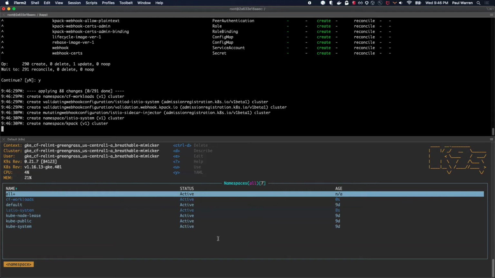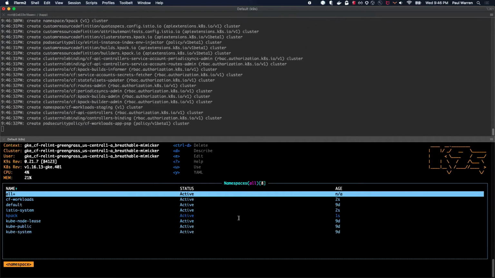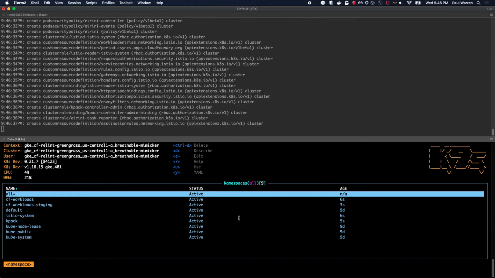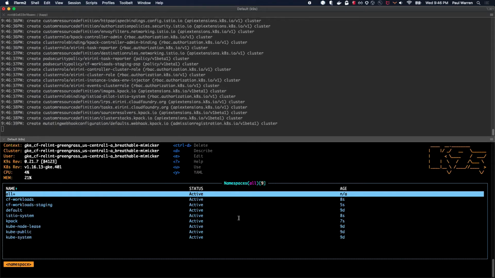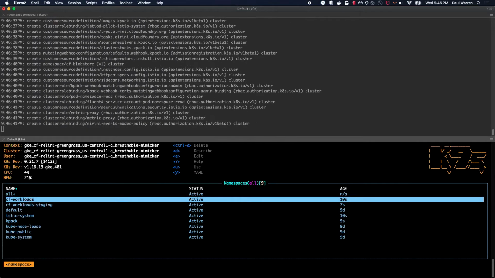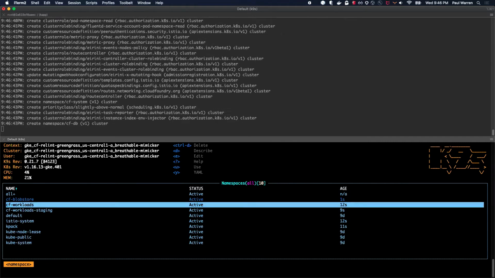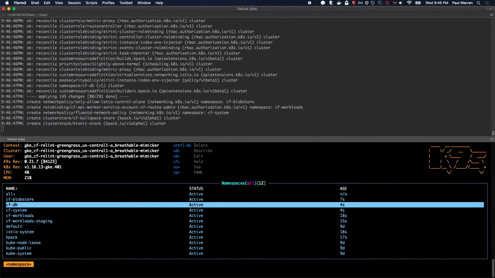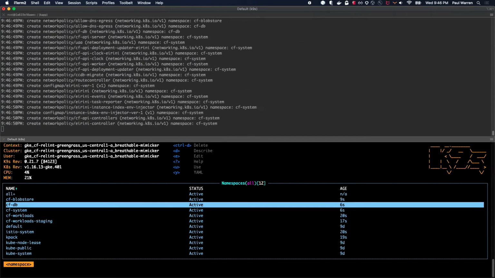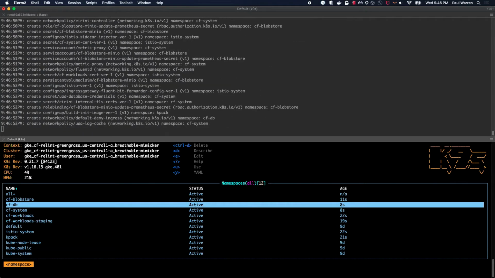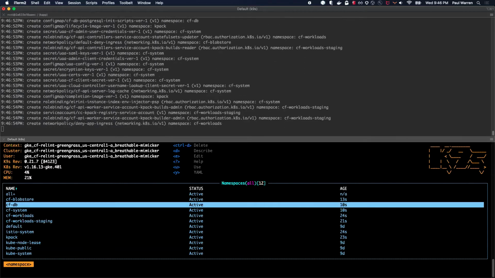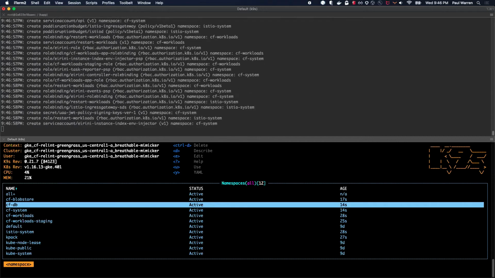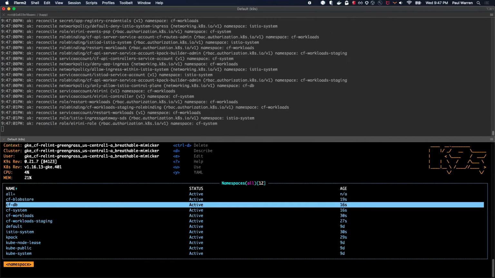Now in the bottom window, you can see we're looking at namespaces, and immediately you can start to see some action. So CAP is moving ahead with the deployment and deploying a bunch of namespaces. So I'll just call some of these out. CF workloads is where your workloads will ultimately run. CF workload staging is the staging area for your images on the way to them being real apps that run on the cluster. We've got a blob store and a DB namespace there.